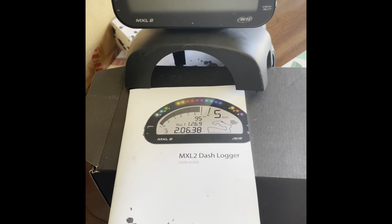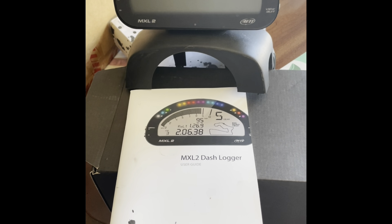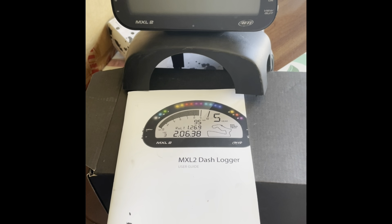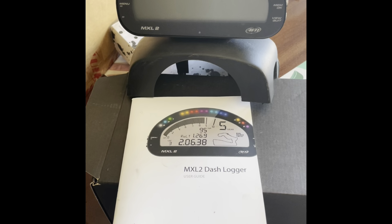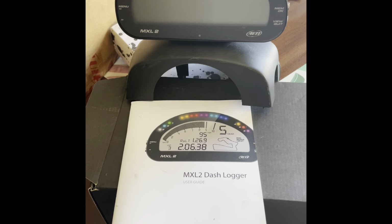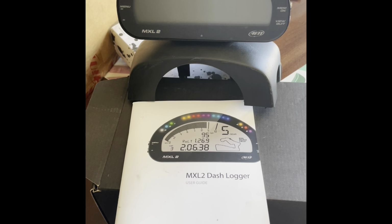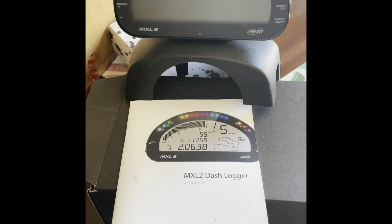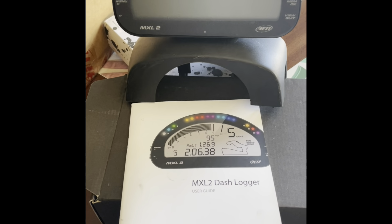So in order to keep an eye on things and log things, I've got this AIM MXL2 dash laying around from the old land speed car build. But this is a big piece of kit and we'll be putting out a lot more information than I'll really need, and I'll have to build an entirely new mount on the side of the Havas that's going to be running the GPS unit.